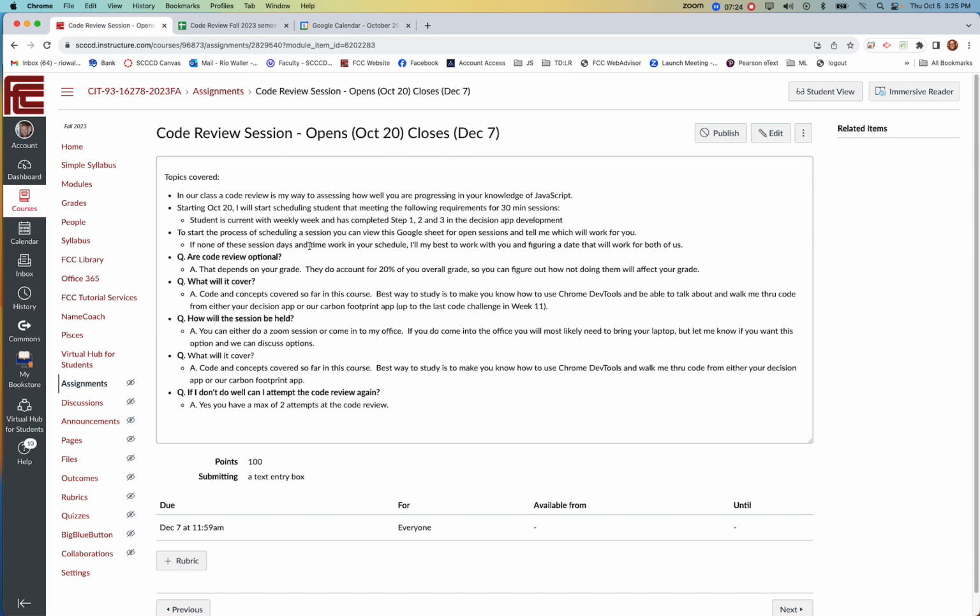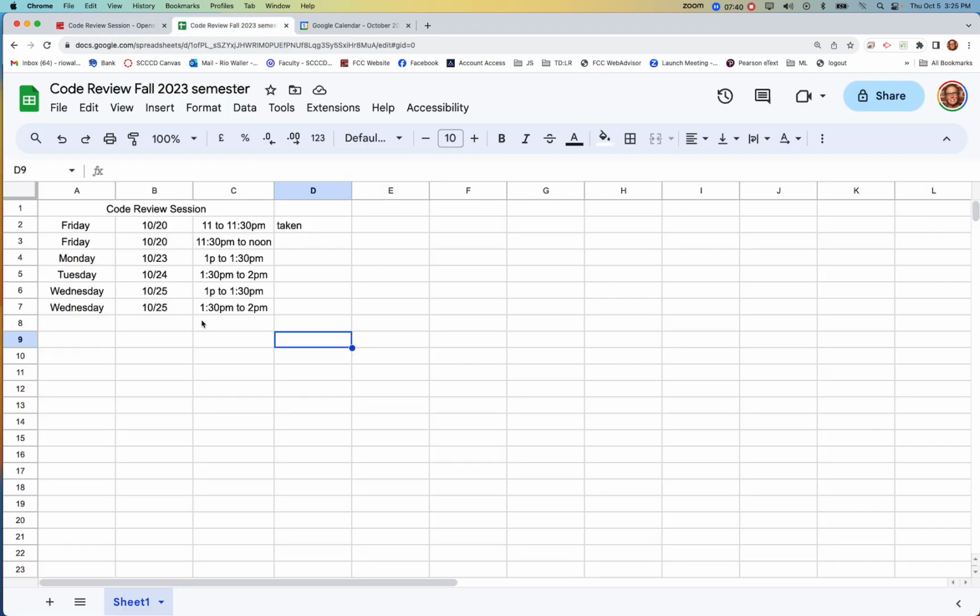In the past, I've had students sign up to a sheet, but I just found there are often times we just had to figure it out based on our schedules. Okay? So that's what the code review looks like. Here's the content. I start scheduling here. By the time you have come in here, I will have already had more weeks filled out. These sessions are not absolutely limited to my office hours, but the signups will be there, and then you and I will have to work together for a date and time if my office hours don't work for you. But again, I'll do my best to work with you on that.